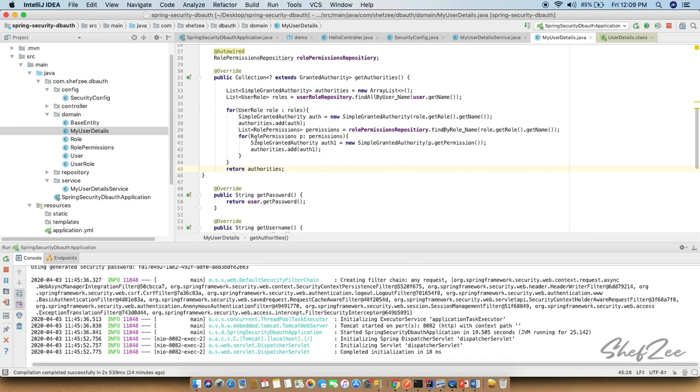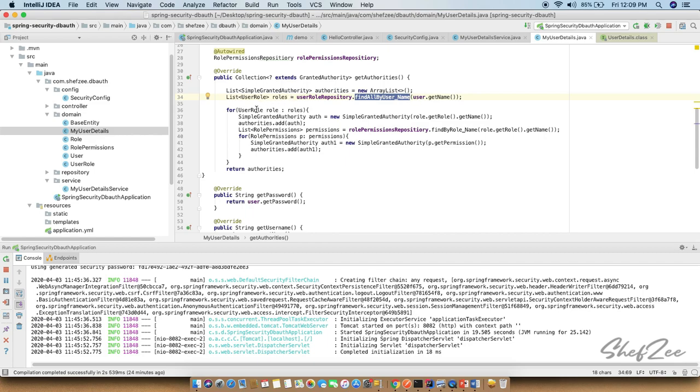This method will return a SimpleGrantedAuthority list. We'll create an ArrayList for that, and then we will return the roles mapped to that particular user. We'll call findAllByUsername on the user role repository, which we already have, and we'll pass in the username.